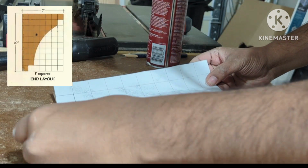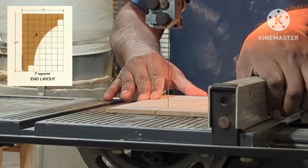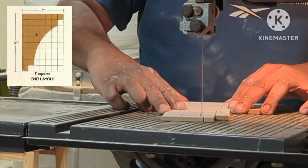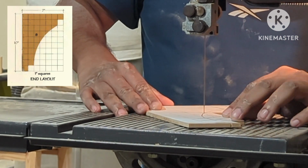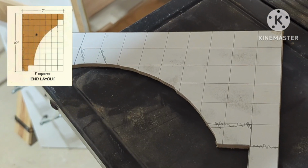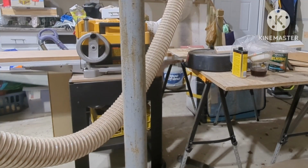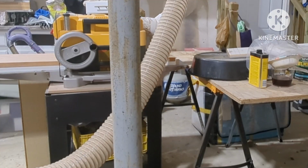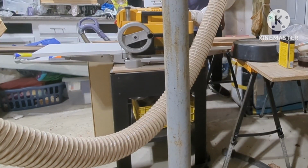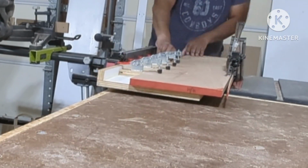To do that, I printed out the pattern and I'm gluing it into 1/4 inch MDF, which I'm then using on my bandsaw to trace the pattern. Now I'm milling down the lumber from 4/4 inch thick red oak to 3/4 inch. I'm using a taper jig to first create one flat edge.